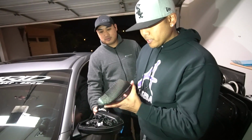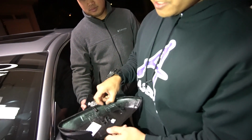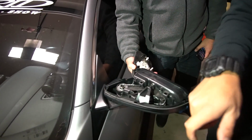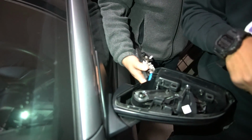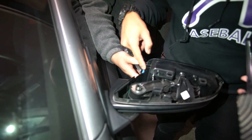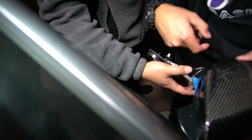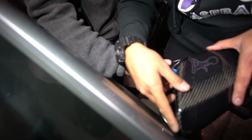You're gonna line up the 3 clips that you just took out on the original one. The same one has it on the carbon fiber ones. This clip, and this clip, which are gonna go to these 3 holes. Make sure they're lined up. Also, there's gonna be this little notch right here and this little clip, little thing that hangs out. You gotta line that up. Make sure that this side is key to being lined up first, and then everything will line up after.